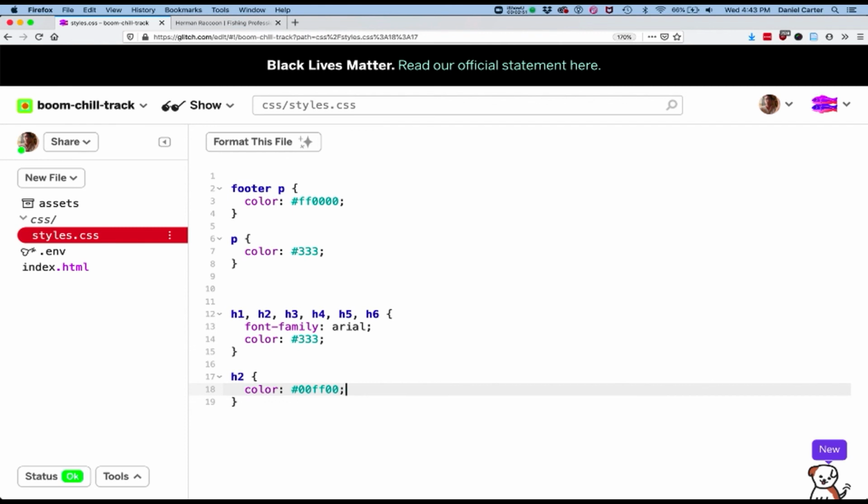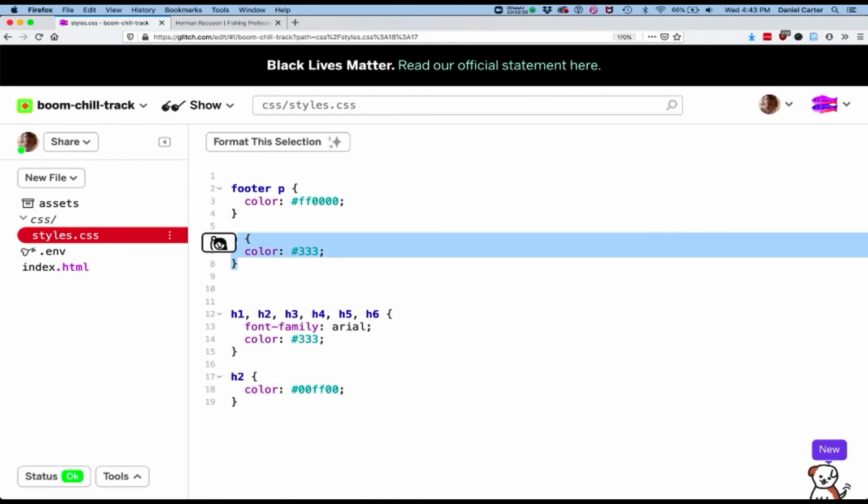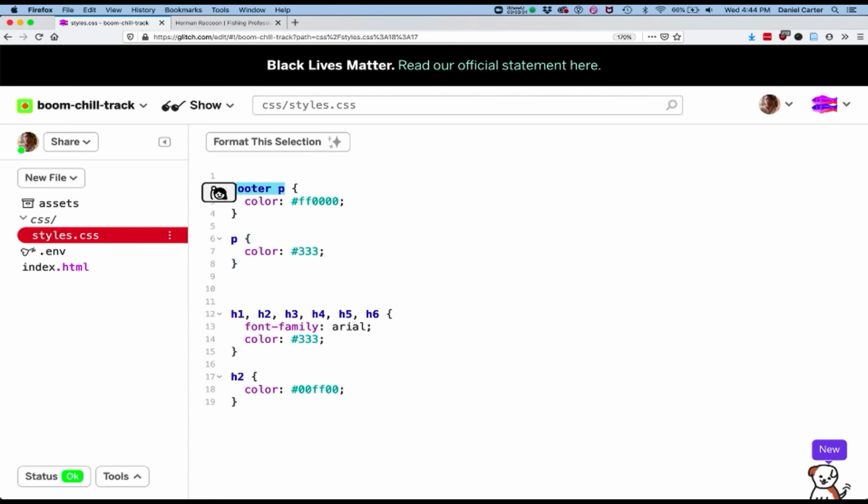All right, so two really simple rules. Rules that come after other rules overwrite those rules if they're the same specificity, but if one rule is more specific than another rule, that one's going to take effect. In the next video, we're going to start to look at how to use this in some really powerful ways.